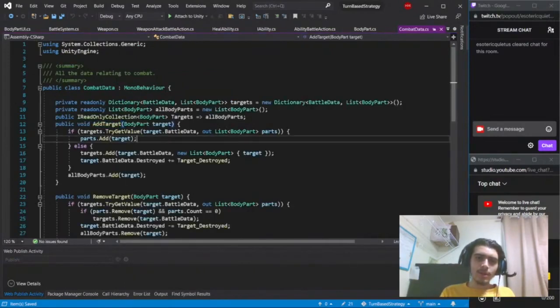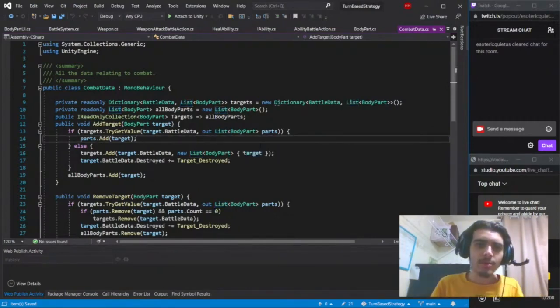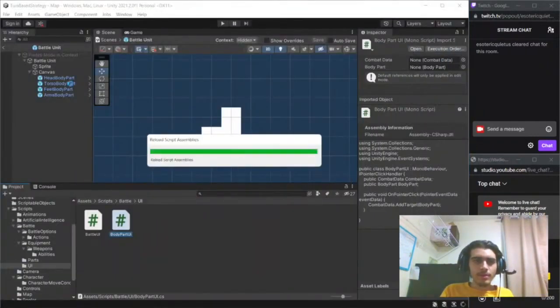And note here, this is not a hash. It should be a hash set, right? Because we don't want the same body part to be targeted twice. Actually, now that makes sense. Yeah. So this is fine.